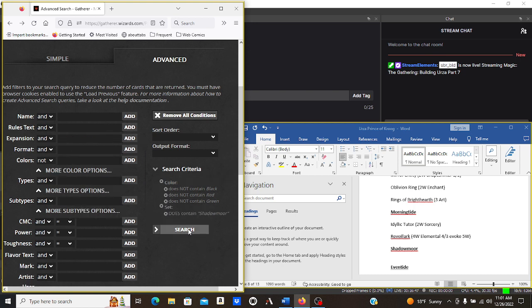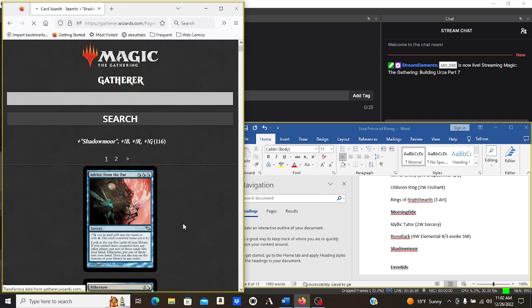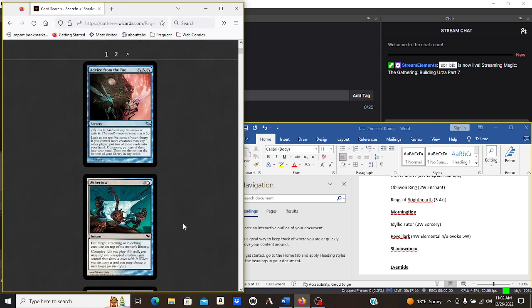Shadowmoor, we have a chance of getting a bunch of cards because it has a lot of the ally color hybrids. Eventide, we're probably just going to have like artifacts to look at for the most part. And obviously a few mono-colored spells, but all the hybrids are enemy color pairs, so white-black, blue-red, etc. But here we get all of the white-blue hybrids.